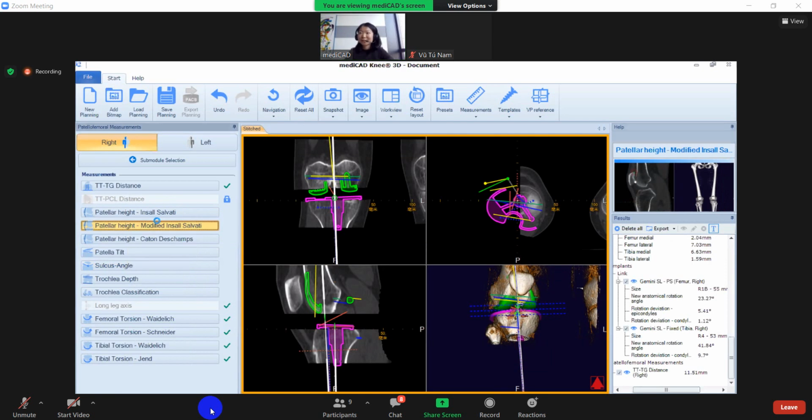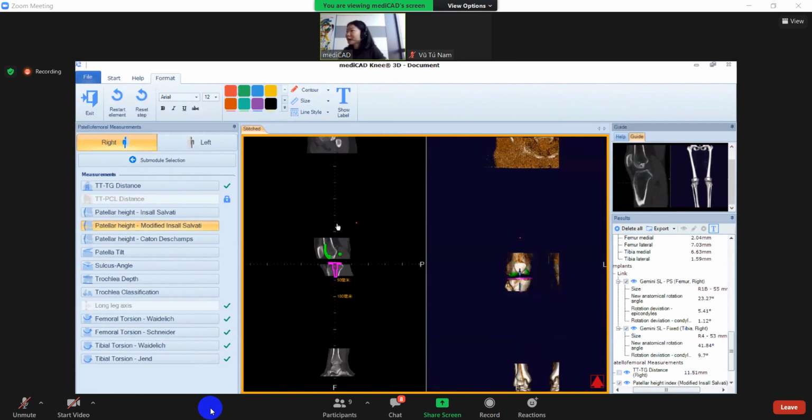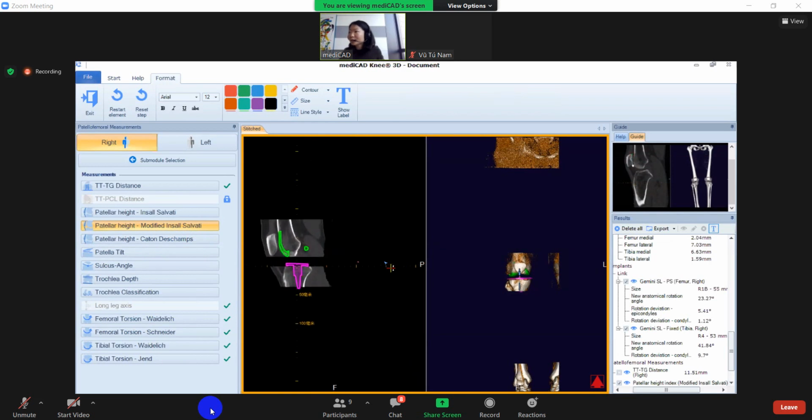Yeah, okay. Here's the patella height. I showed you in the video this method, Insall-Salvati, and there are also 2 different methods. For the modified Insall-Salvati, you can choose. You can press the control button on your keyboard and move your wheel to zoom.